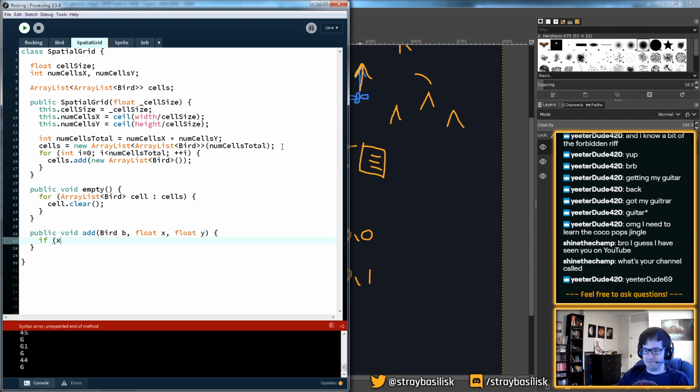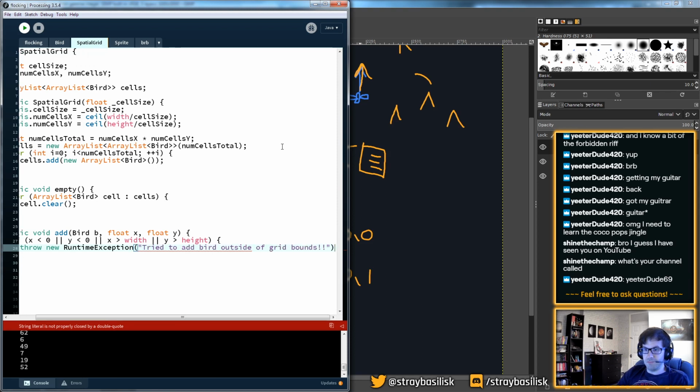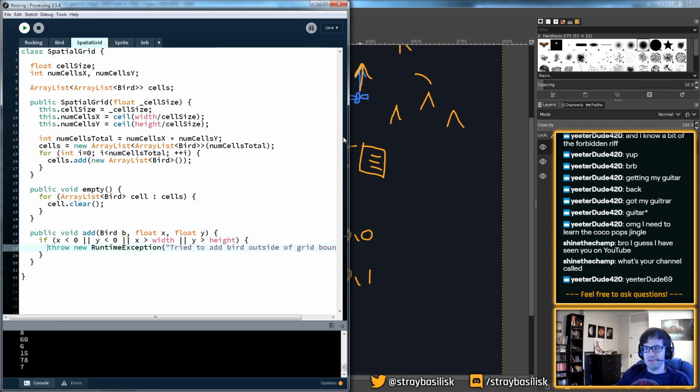So we're going to say if x is less than 0, or y is less than 0, or x is greater than width, or y is greater than height, then it's out of bounds. Not the ideal thing, but I'm going to just throw an exception.